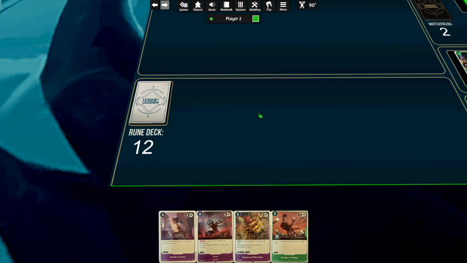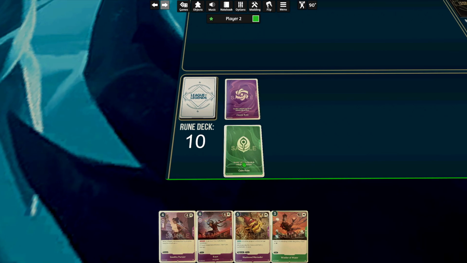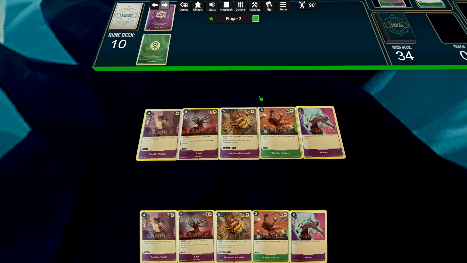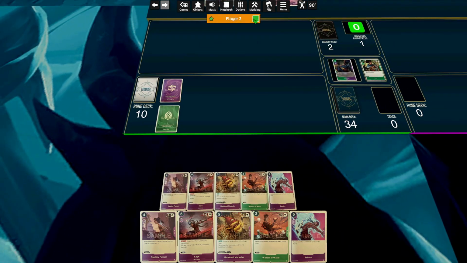So, first things first on my turn, I'm going to generate 2 runes. We have a purple and a green rune, or a chaotic and calm rune. We do draw for turn, so I draw Rebuke here, but keep in mind, in 4-player games, the player going first doesn't draw a card. So we don't have anything we can afford here. We're just going to pass over to the other player.